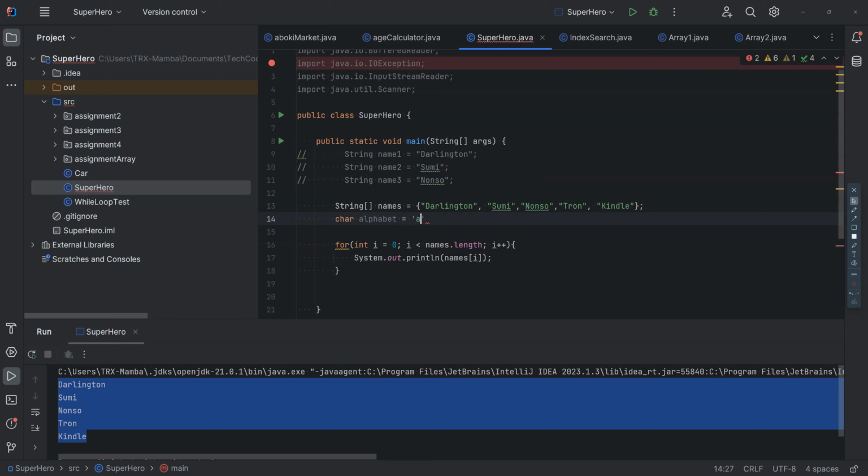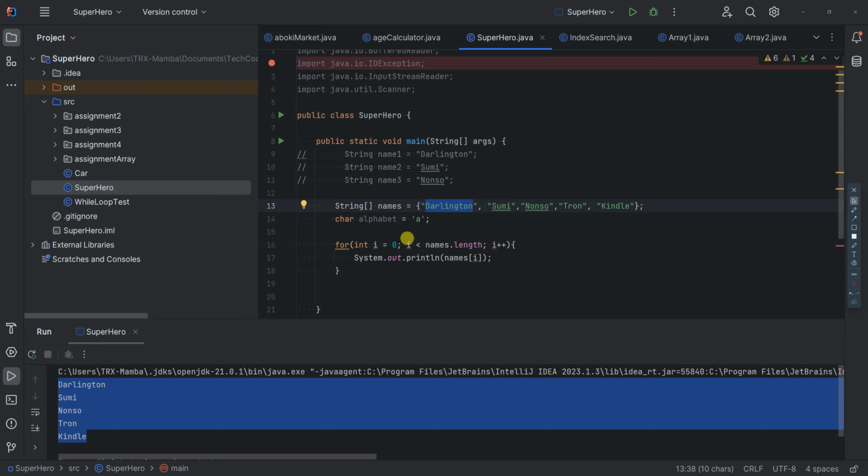So a string is actually an array, or you can see it as an array, because the way it's put together is an array of characters. If you put characters together, you actually get a string. That also means that innately you can access the characters in a string using the index positions. So what do I mean by that?